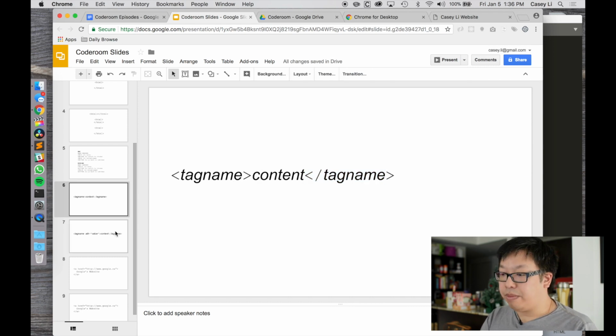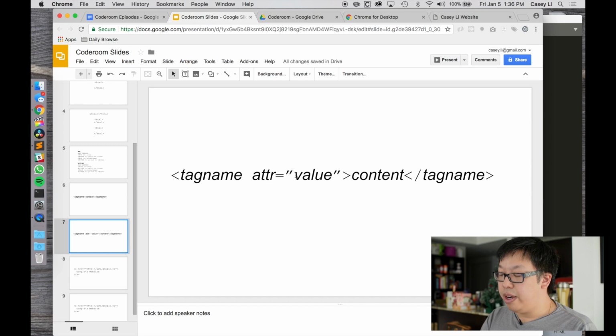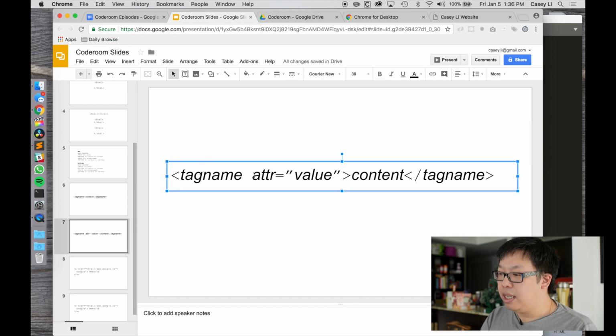This is how you do it, just by adding it to the opening tag. You see, I'm still within the less than and greater than sign of the opening tag, and the only thing I've added is this little piece of text here. That's known as an attribute. The attribute has a name itself and a value. You'll see this come into play later on, and different tags have different attributes, and they control the behavior.